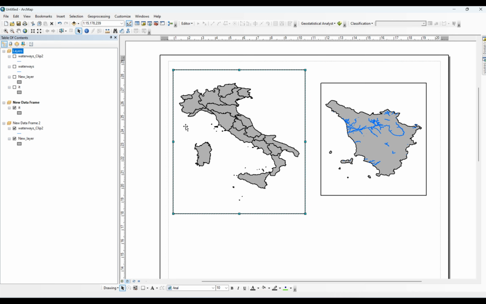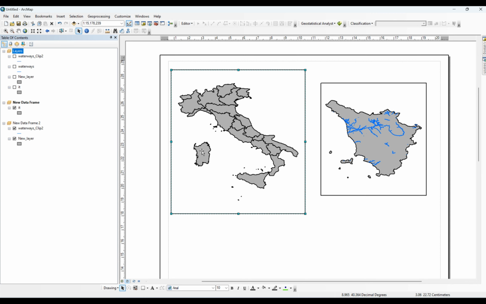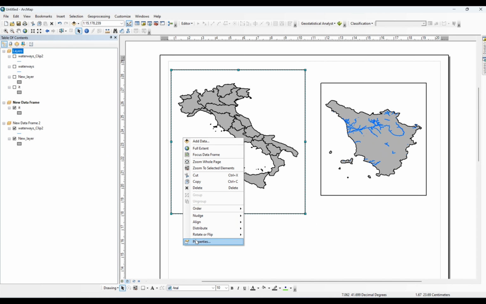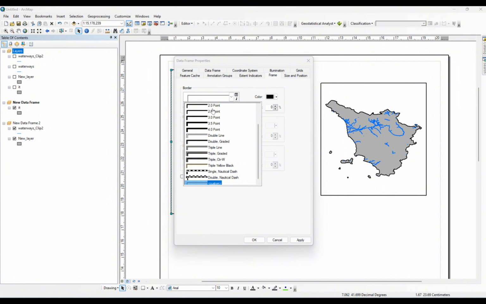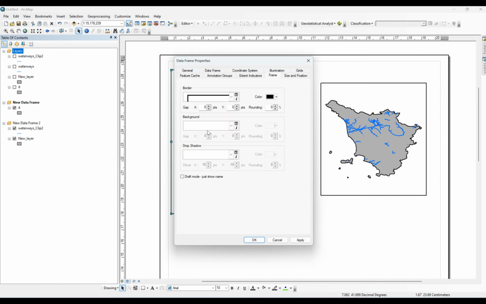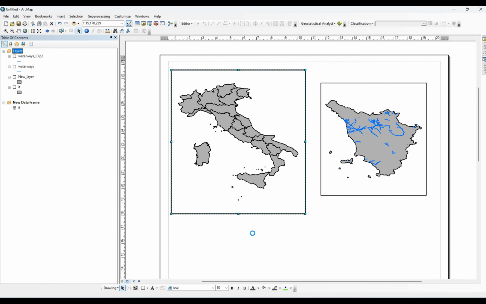Right now, I'm gonna go to the first frame. I need to modify its frame again using properties. I will give it a new border. For example, we have different sizes here. I'm gonna give it a 2 since it's my main layer and also the source for my layers.